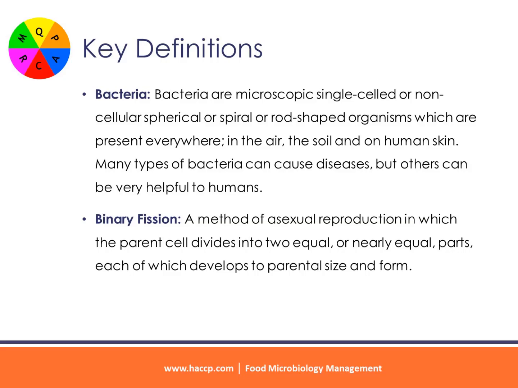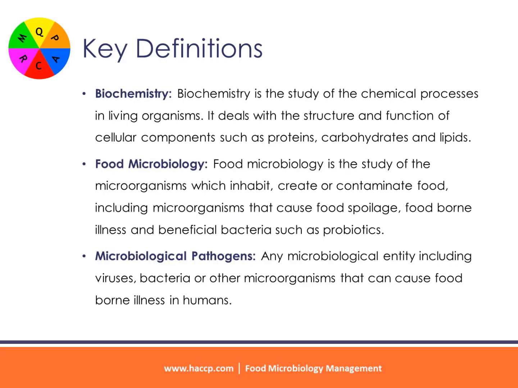Binary fission, a method of asexual reproduction in which the parent cell divides into two equal, or nearly equal, parts, each of which develops to parental size and form. Biochemistry. Biochemistry is the study of the chemical processes in living organisms. It deals with the structure and function of cellular components such as proteins, carbohydrates and lipids.